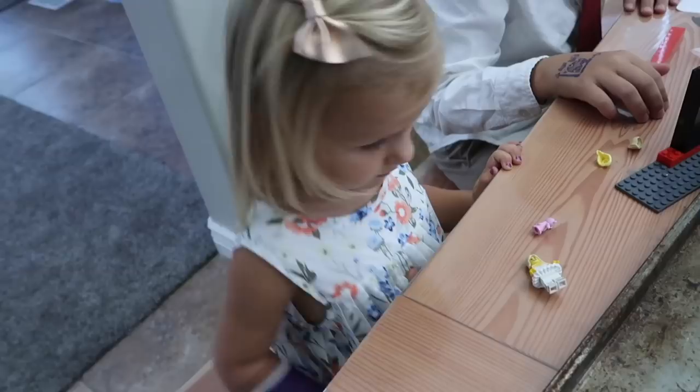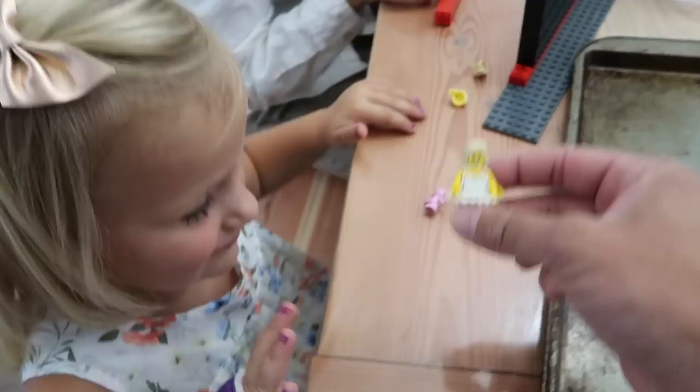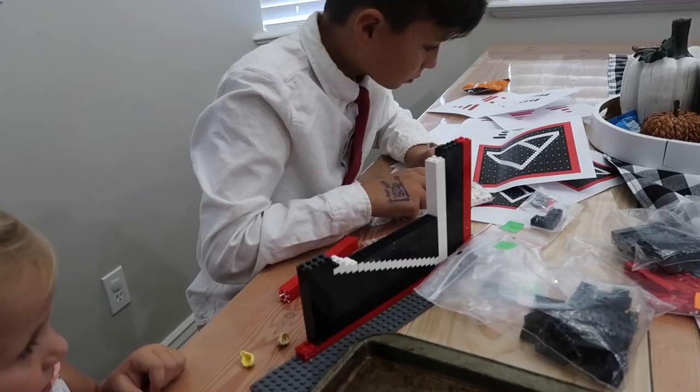In fact, show him your purple accessory. Oh yeah. Now at the time she did not have this broken arm, so that is not included in this, but very, very detailed, you guys. We love it. It is so cool. We will show you the complete project as soon as Ry Guy is finished. He's our resident Lego master builder, if you will. So he is busy cranking away at this thing, and we will have this complete for you before the end of this vlog.